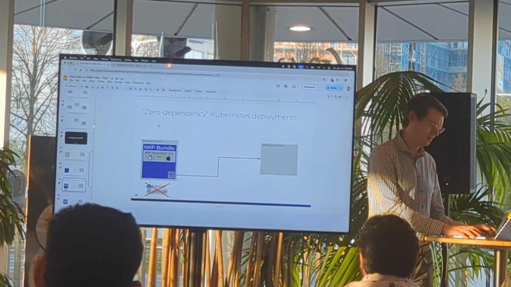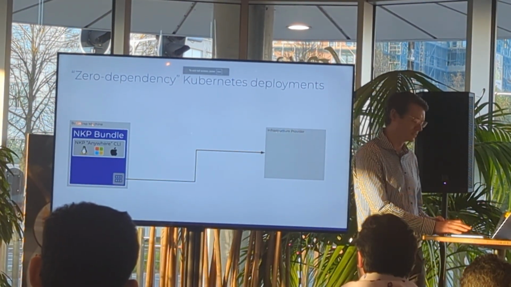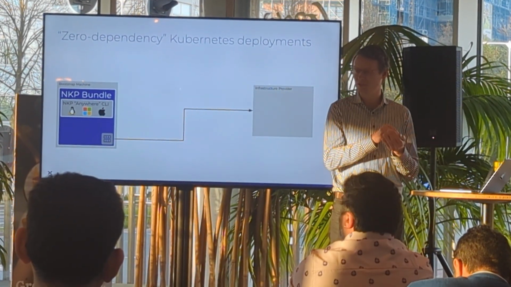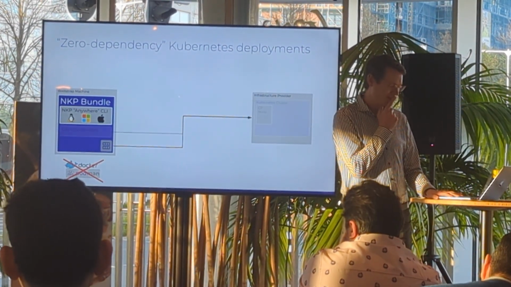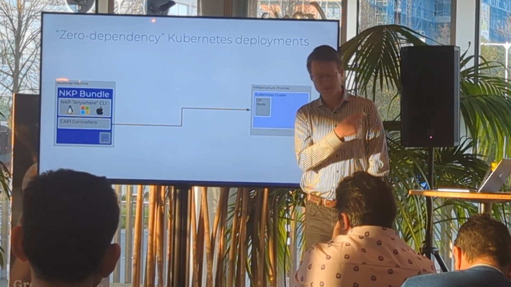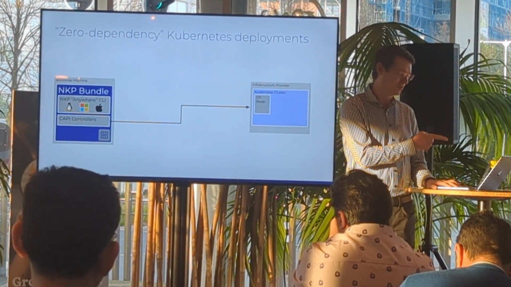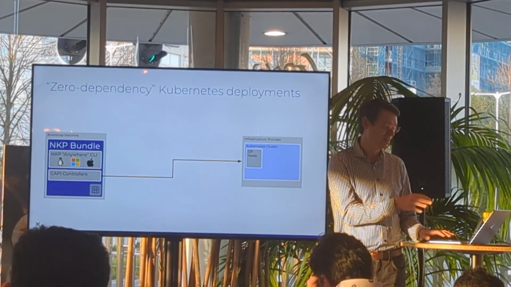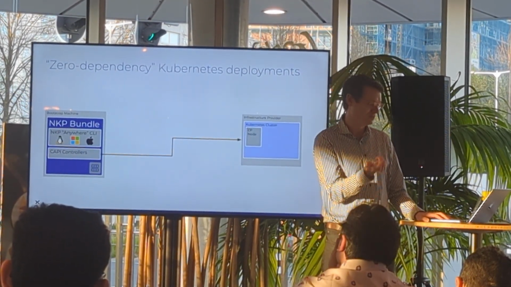We just grab those binaries, right? API server binary, etcd binary, and so forth, and run them with envtest directly on the machine without pulling images or anything like that. And then we also run the Kappa controllers the same way. So those also don't need to get pulled from anywhere. So now you have a Kappa controller, you have the Kubernetes control plane components, you basically have a Kubernetes cluster, and you can start provisioning clusters on your infrastructure provider using Kappa.